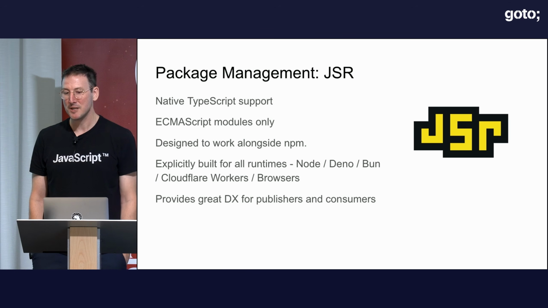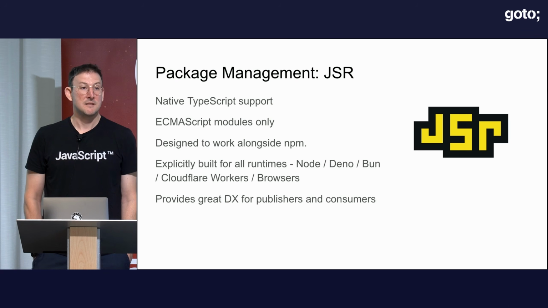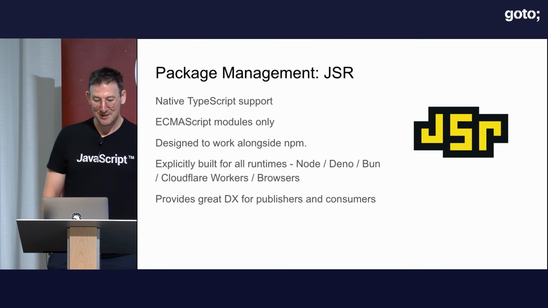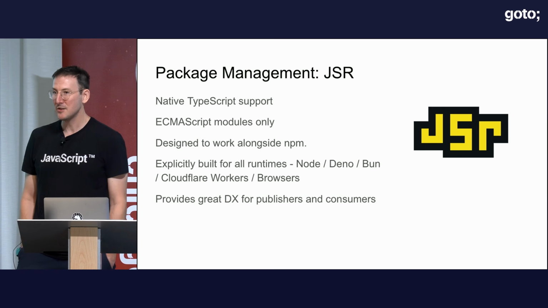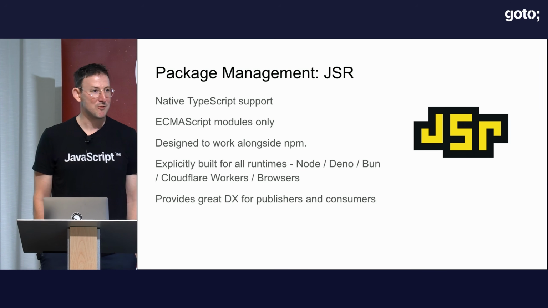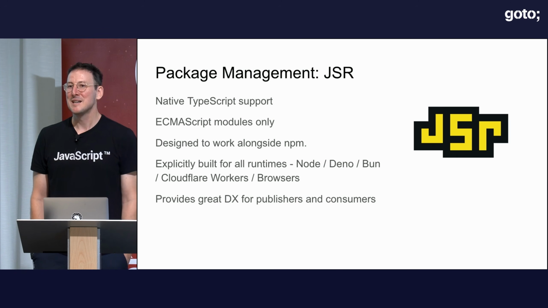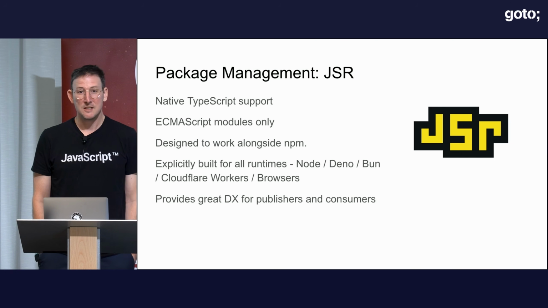It is a registry where you can share code. It does support TypeScript natively. It does enforce ECMAScript modules. You cannot publish CommonJS to this. It is designed to work with npm. We don't expect npm to ever go away. But what I mean by that is that JSR modules can depend on npm modules. So in a way, it's a superset of npm. And it is made for all runtimes, right?